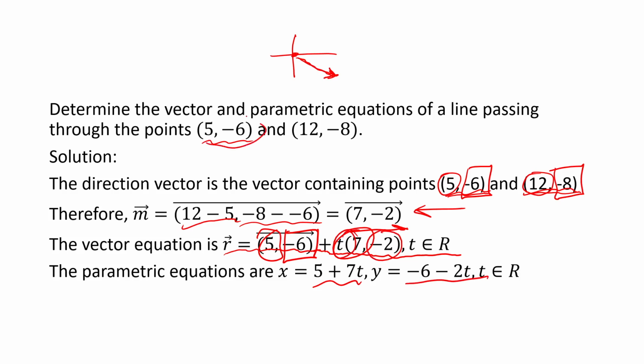Now, you might be saying to yourself, wait a second, how did you know that you were supposed to use (5, -6) as your position vector? How do you know you weren't supposed to use (12, -8)? And the answer is, we could have used (12, -8). There's no rule against it. Different people will maybe use different position vectors describing the same line because they're picking a different point as their initial idea of where to get in position on the line.